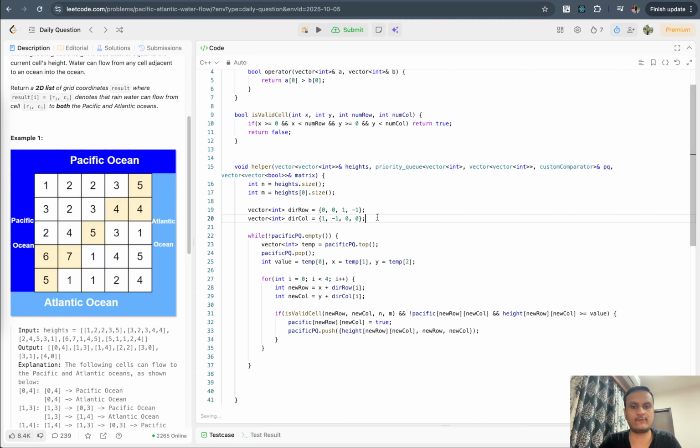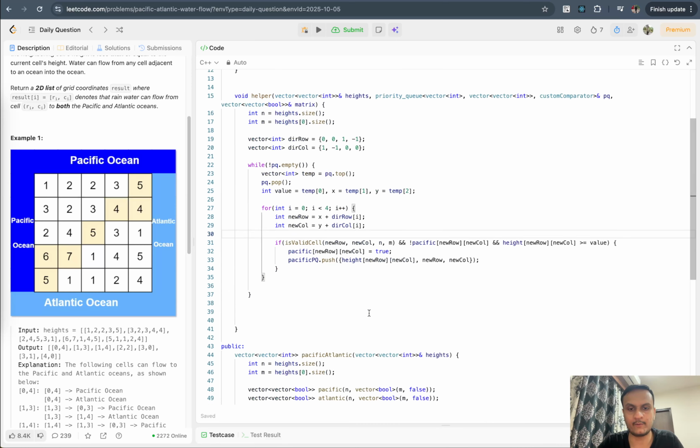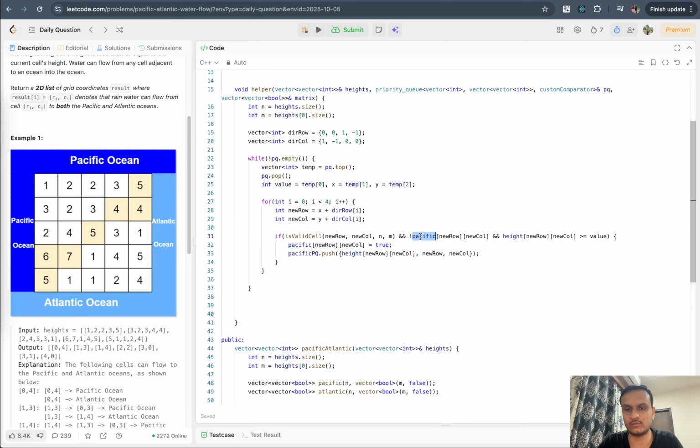Okay, we have direction of column, direction of rows, the priority queue is named pq, and the temporary vector is pq dot top. Whatever the priority queue is, for Pacific or for Atlantic, we don't know. It's the helper function, so it will run the algorithm for both of them in a similar way. It will go to the new column, check for a valid cell, and go to the matrix. If the matrix is not visited, it will mark it as visited. Heights, we have passed heights. Okay, it's heights. And what we need to change here, this is pq.